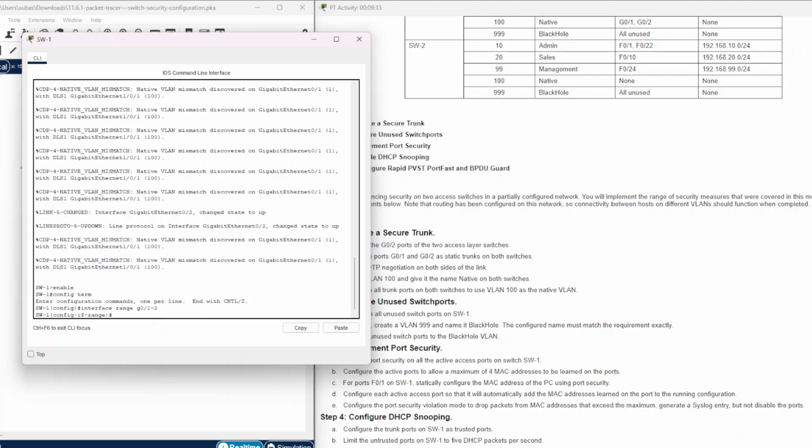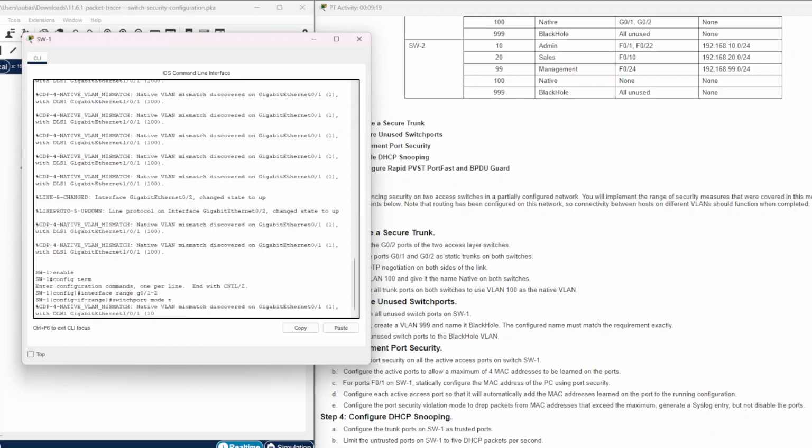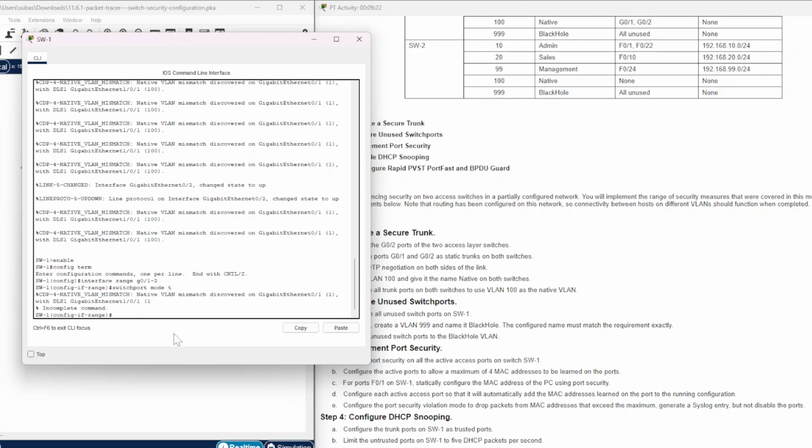So we're gonna do switchport mode trunk.